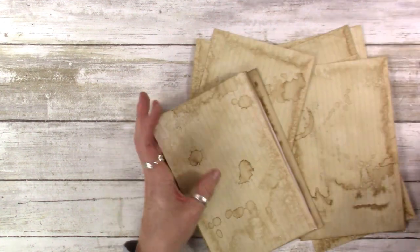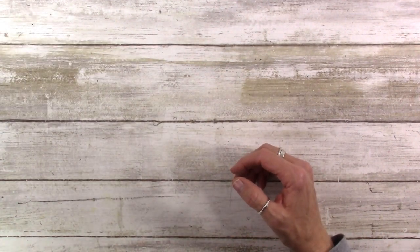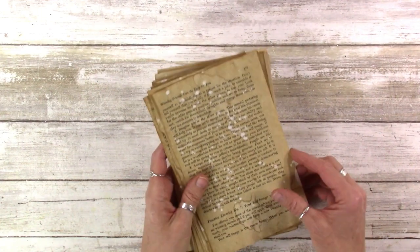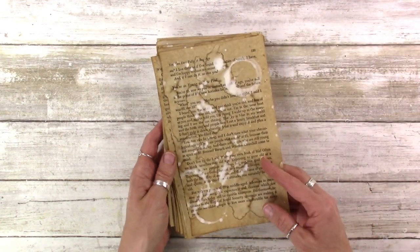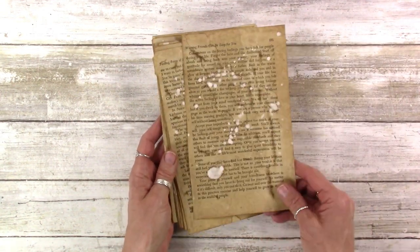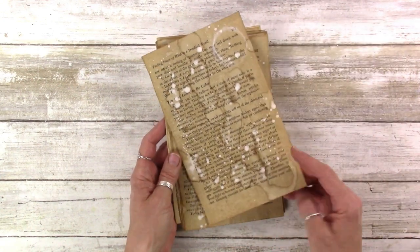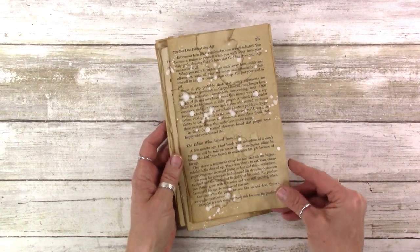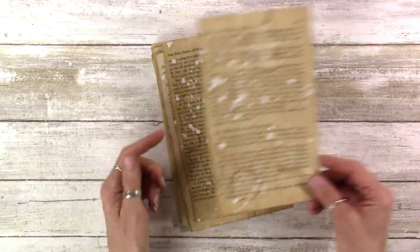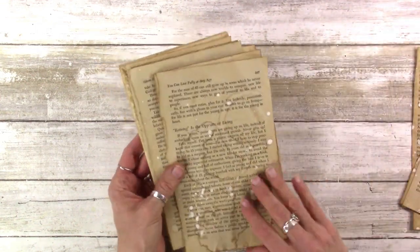So now we'll run down real quick with the ones that we spattered with the white. And they came out really beautiful with some added interest to these as well. Now, if you water down your paint, it really doesn't matter. The sky's the limit with this art form as well. You can spray them with thinned out paint instead of coffee. You can also use all different colors, whatever you want. Sky's the limit with all of this.